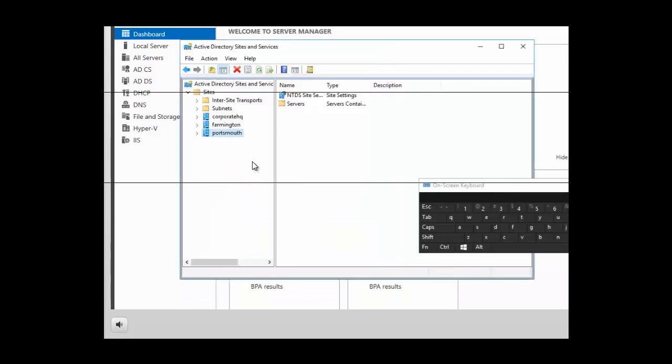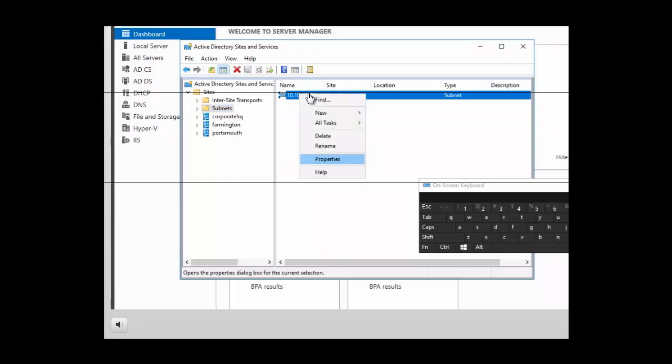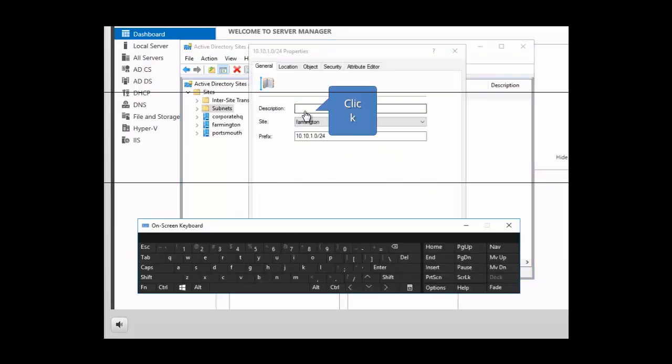We want to go to the properties of that subnet. So we're going to expand subnets. We're going to right click on the subnet that we created and click on properties, and we want to write a description for that subnet. So we're going to click in the description box, and our description for that subnet is going to be Farmington 100 megabit LAN.